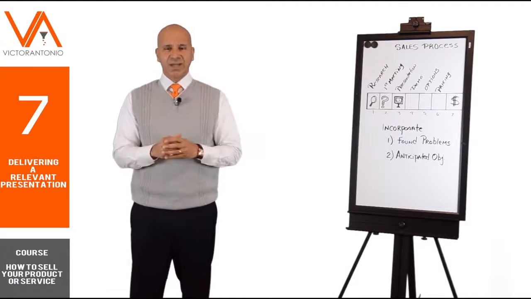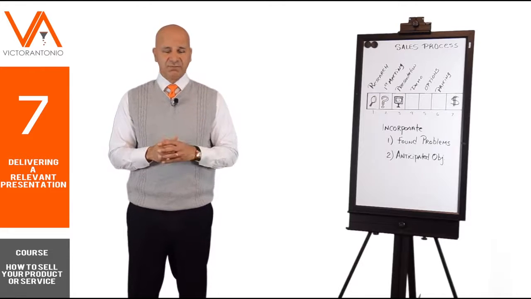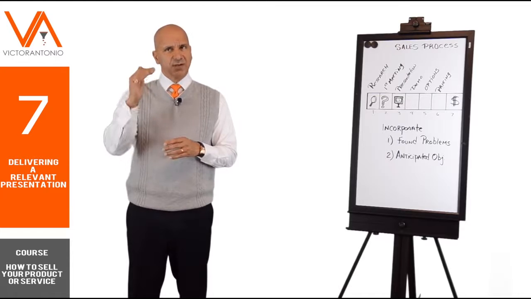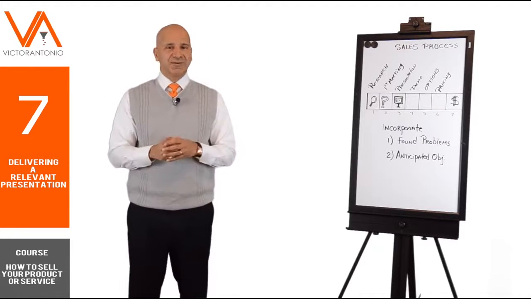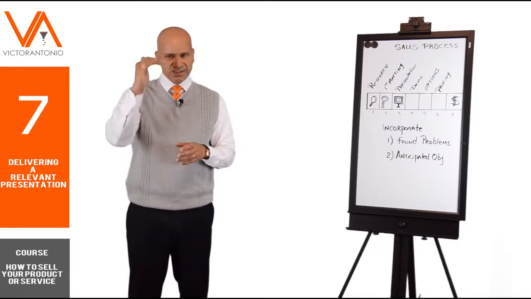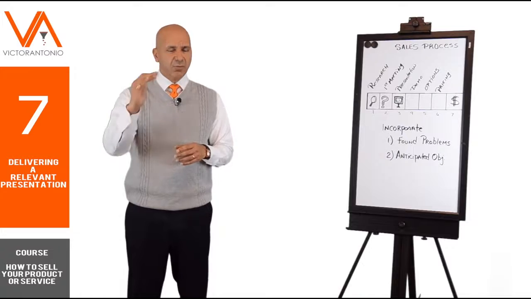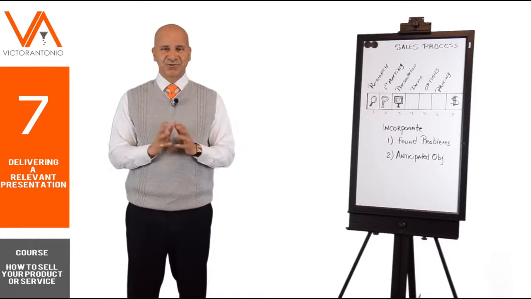So what I'd like you to do right now is think of problems that your customers might mention that you can solve. Just kind of list them out. Then on another list, create anticipated objections. Objections you know they're going to raise. You get these objections consistently. You know they're going to be raised, so let's not wait for them to raise them. We're going to raise them ourselves and resolve them ourselves when we do our presentation.